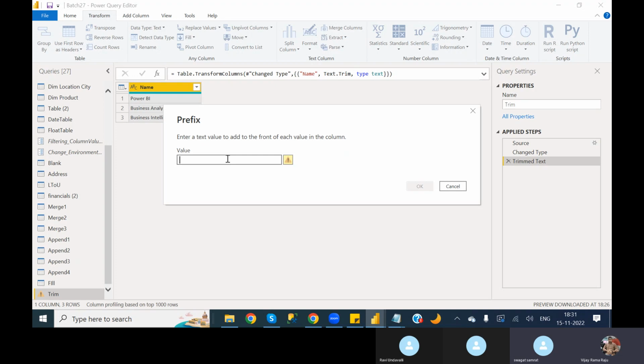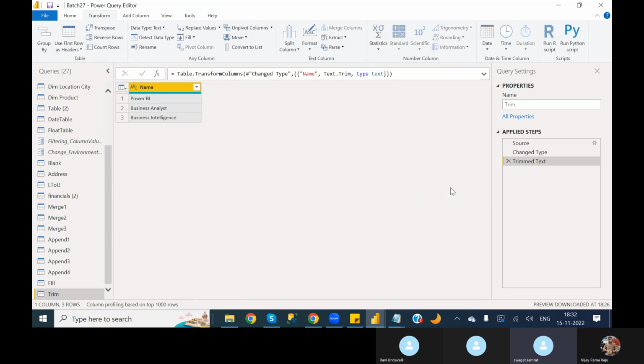Then what you need to do is in the Add Column tab. I will show you how you can do that. But in prefix or suffix, except space, remaining things we can add, I think. Please also explain that when you add the column. Sure, thanks, Vijay.